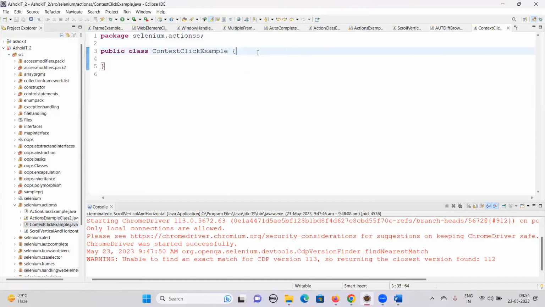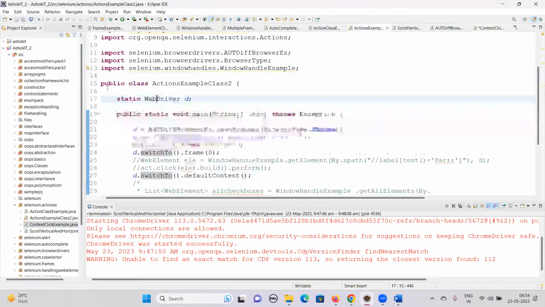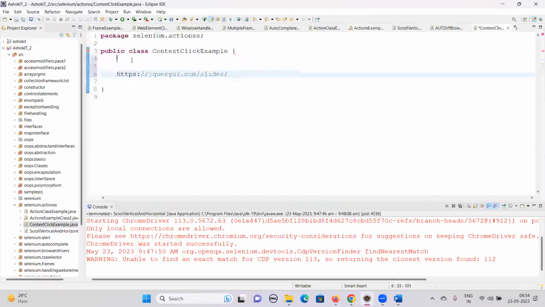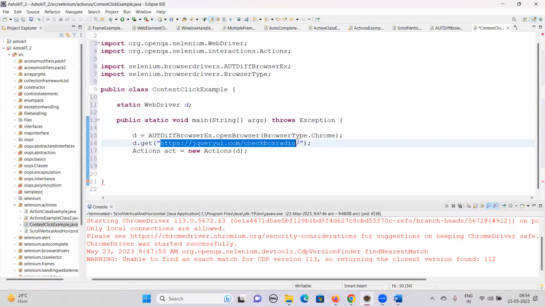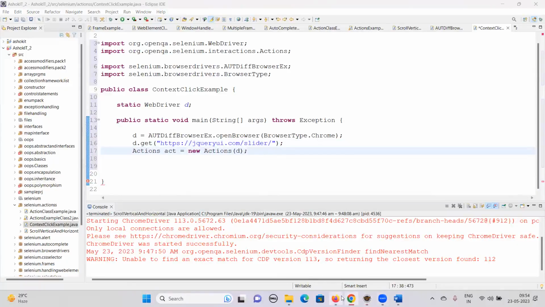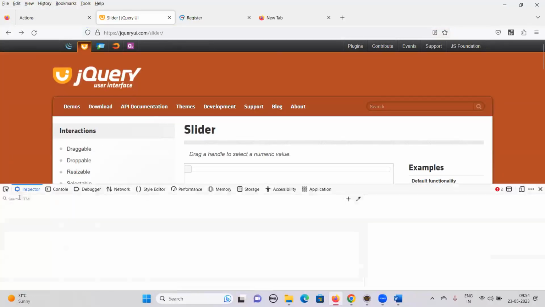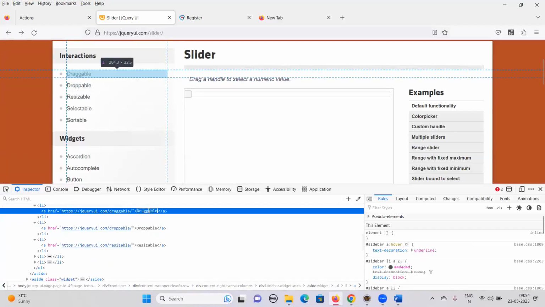So it's very simple. You just need to copy this content. Coming here, I'll change this one. We'll go here, and first I'll need to identify the element. So to do the context click, this is draggable.